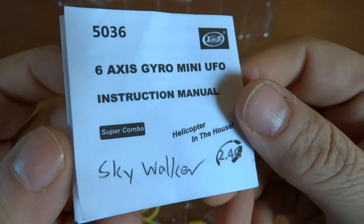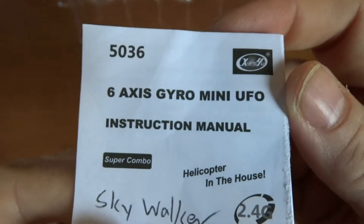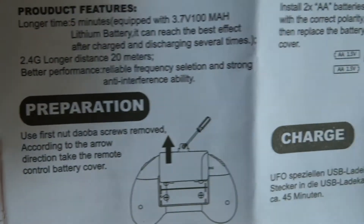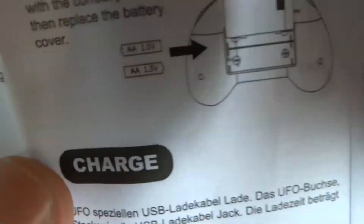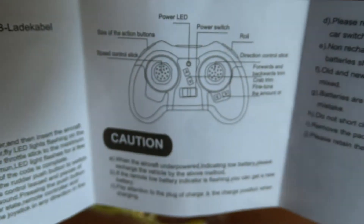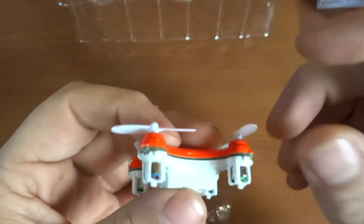On the manual — I wrote 'Skywalker' on it because that's the only reference I could get to this little thing. This is not the best manual or leaflet you can find. It lists a 3.7V lithium lipo battery and 20 meters distance. The translations aren't great — 'use first nut' is in there and I don't know what that means, and partway through it switches from English to what I think is German. So it's a bit confusing and I never really read it. It doesn't have headless mode, which I don't care for — I don't think it teaches anybody anything.